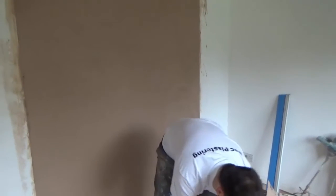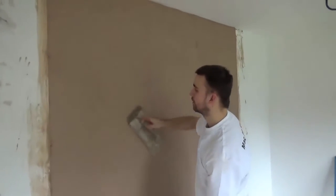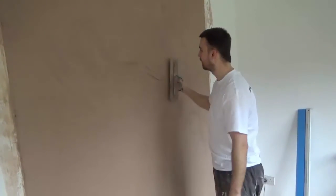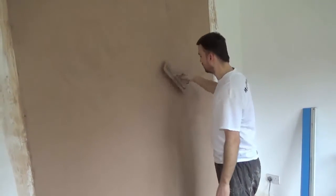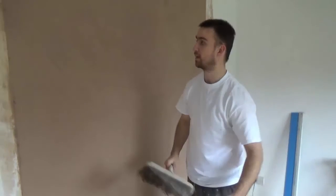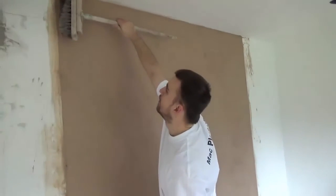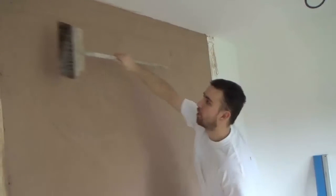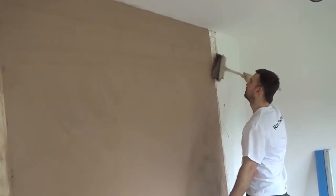That's for demonstration purposes. Some of you guys probably mark it with a float and do lines in it like that. But I prefer to use a brush to get my key for a skim coat. This is a mechanical key that'll allow the finish to grip and bond to the bottom coat.